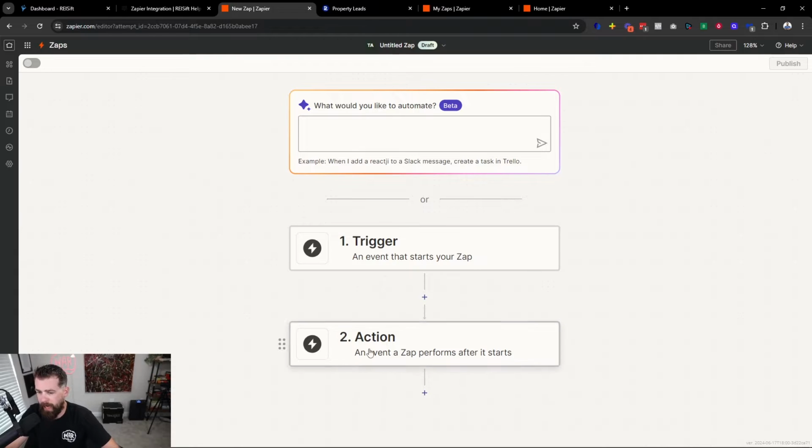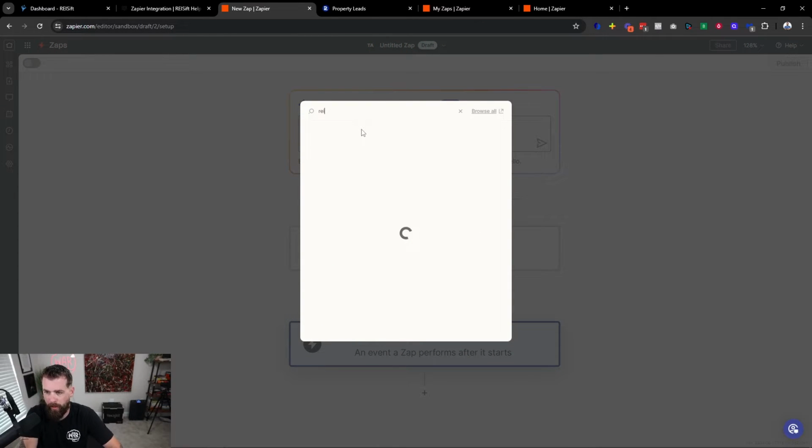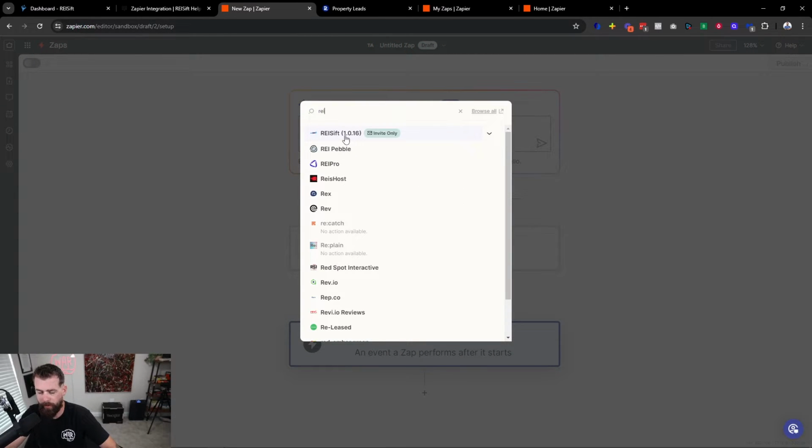When you click Create New Zap, Sift will pop up underneath of actions for you to be able to integrate with. I need to pause this really quick because my electrician's calling. One second. And we're back. So it just makes it to where you're going to see REI Sift here, and see how it says invite only. When we go to connect it, it'll ask for an API key.